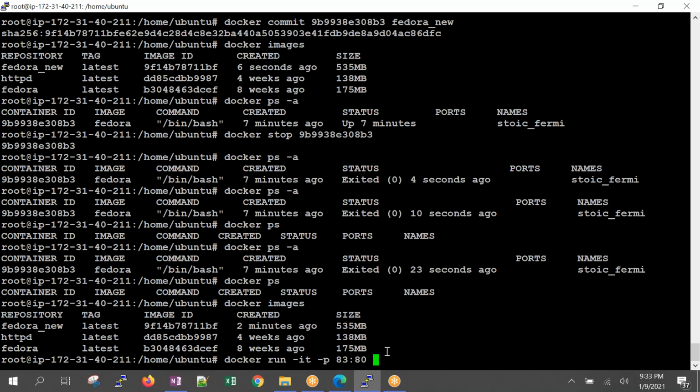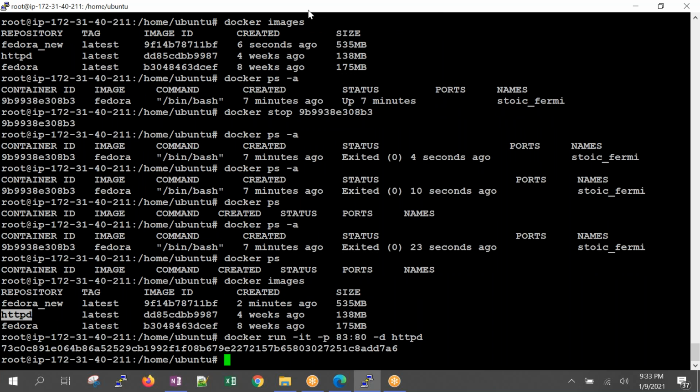This is how port mapping works. So this is a web server. I'm trying to run it on port 83 of my container, and it will map to port 80 of my host. -d is the daemon, followed by the image name. Okay, so this is the image name.